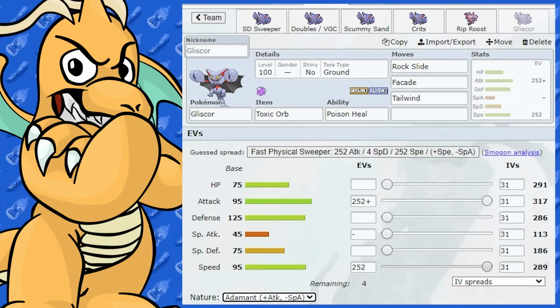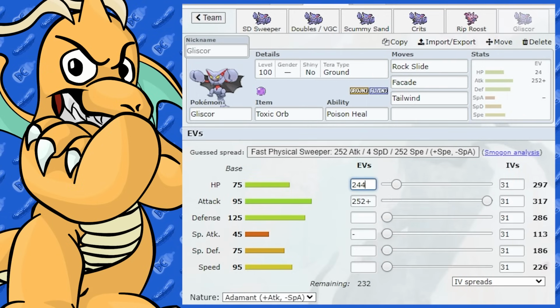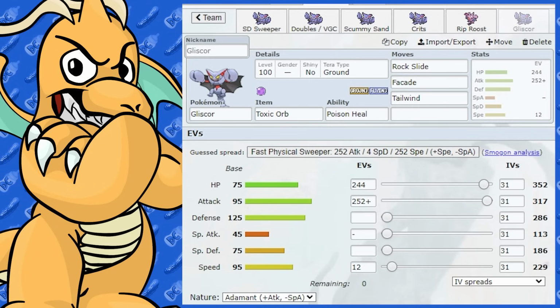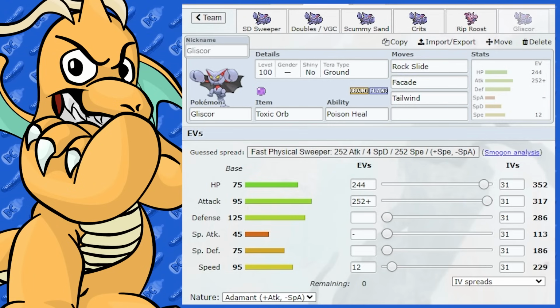and nothing is going to outspeed you basically after that. You could even pull the EVs right back and just do something like that, and not many things are going to outspeed you. So you get 244 in health and 12. If you're worried about real speedy Choice Scarf Pokemon, then by all means put more speed in.